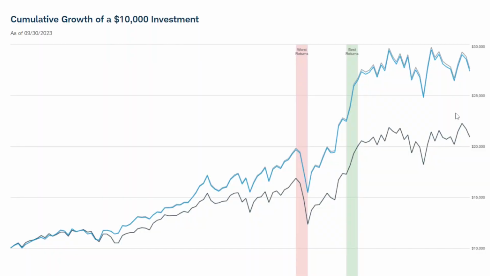But now when it comes to the SCHD ETF, I want to hear from you guys down below. Do you think that as of right now, where the SCHD ETF is currently trading and the current dividend yield that it's offering, this could be a once-in-a-decade buying opportunity? Or for you personally, is this ETF something that you're staying away from for now?